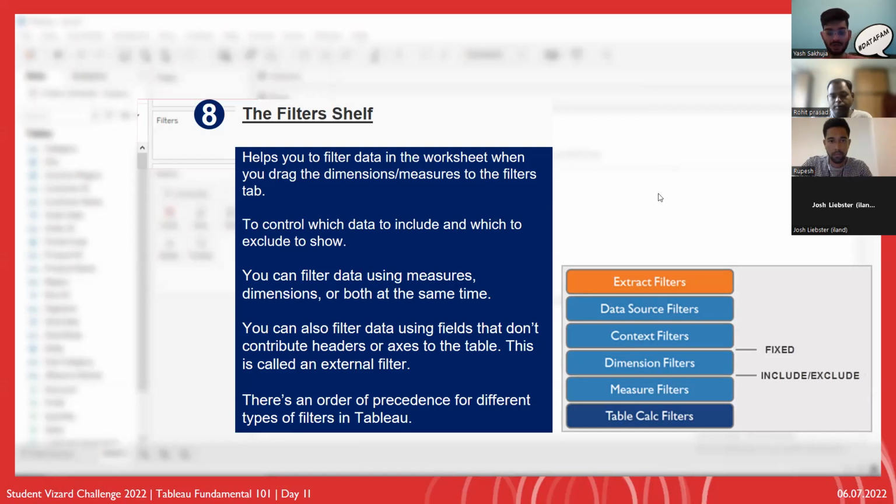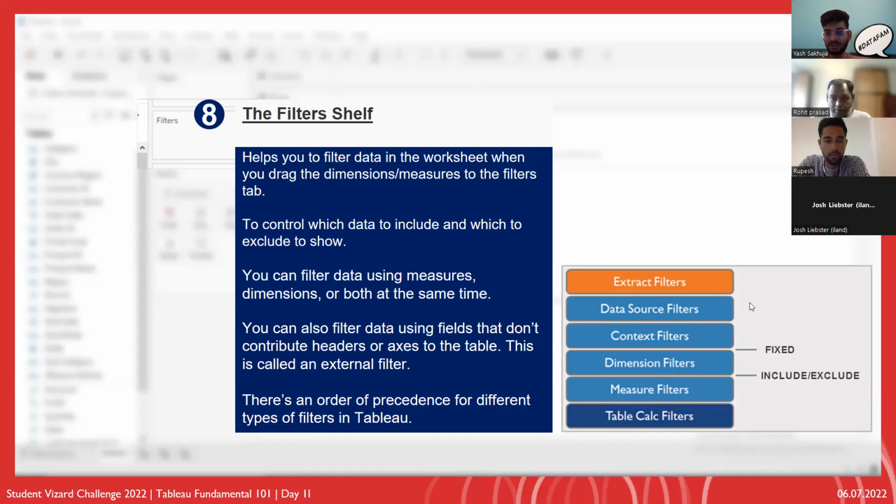In Tableau, we have n number of these types of filters, which are listed on the right of your screen. You can see the topmost; there's an order of precedence in how these filters are applied. The topmost precedence is given to extract filters, which apply once you extract the data, as Rupesh talked about live and extract data. When you extract the data, an extract is created, and then you can apply these filters right on the extracts. Then come the data source filters, right under the extract filters in the order of precedence, and you can apply those to the extracted or live data once you see the data source.